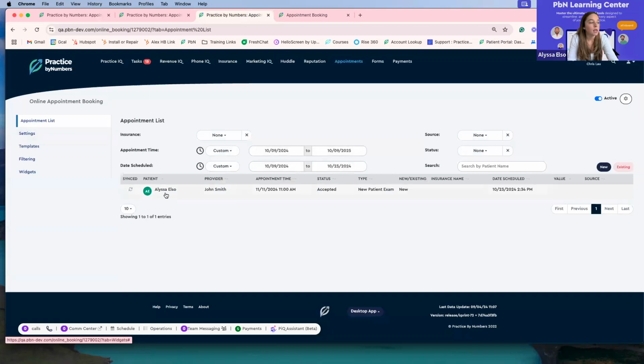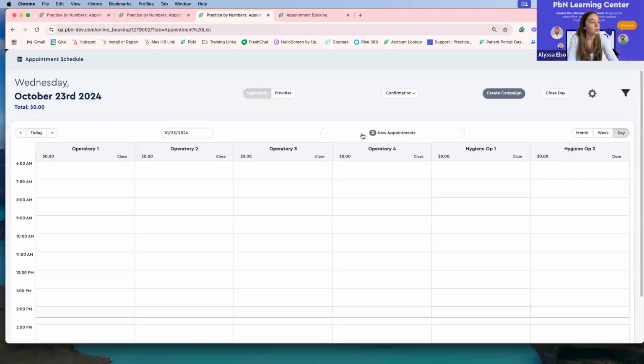And now we see that my appointment is booked with John Smith at 11 a.m. The status is accepted because it's on auto sync. This is a new patient exam. I'm a new patient. I don't have insurance, and then the date that I scheduled this for. And then it should also appear on the schedule for 11.